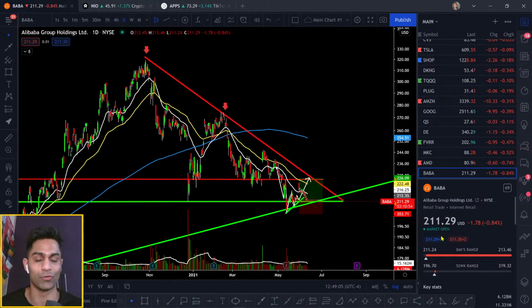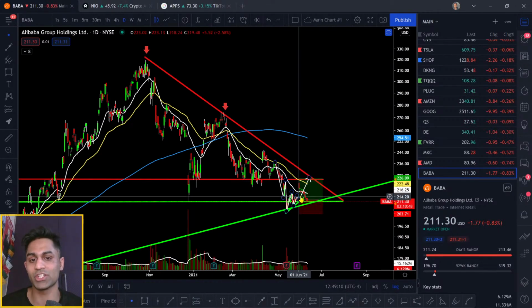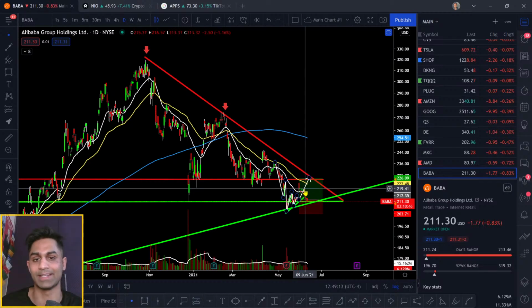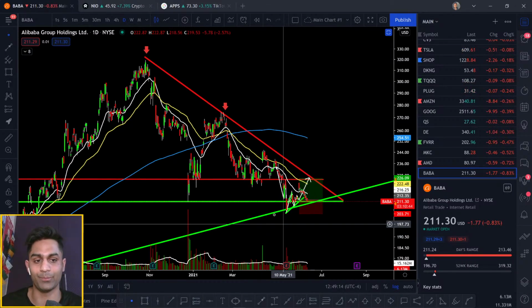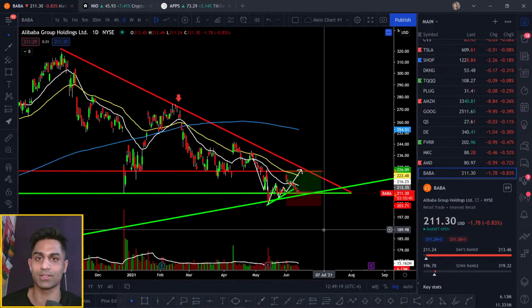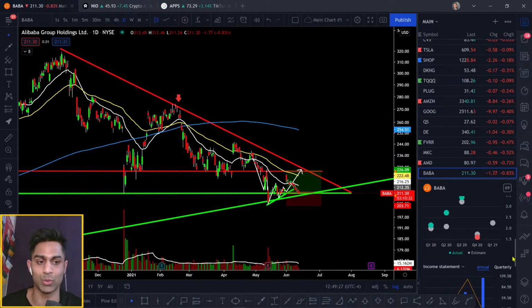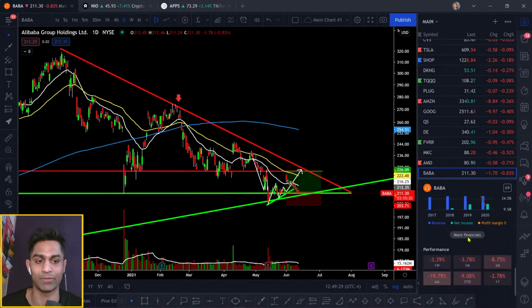There's price targets well over $230, like $250, $300 per share, but it's just the regulations and the scrutiny, the constant investigations, the fines. The market is just pricing in all that risk, so to speak, right? If you compare Alibaba with Amazon, Alibaba should be trading at a much higher multiple, because they do have the cloud business too. It's not just the core retail business, but they do have the cloud business.